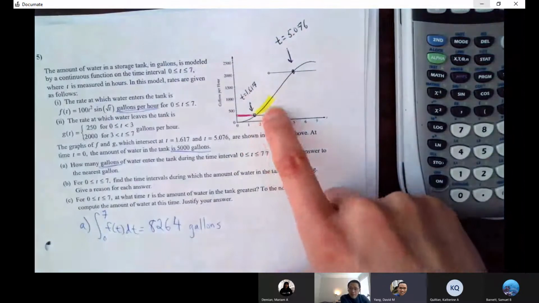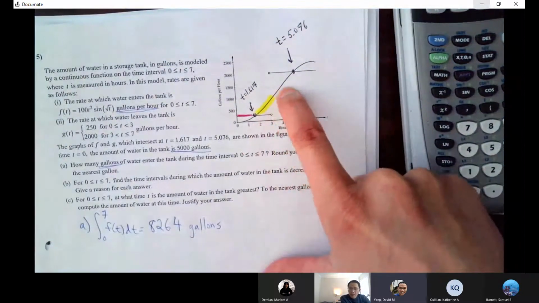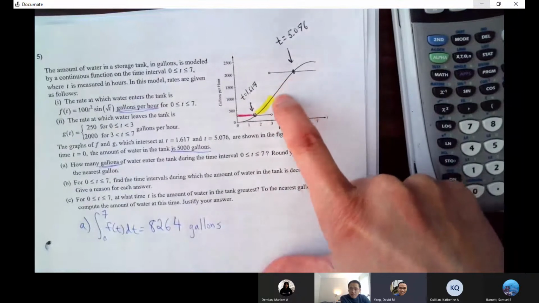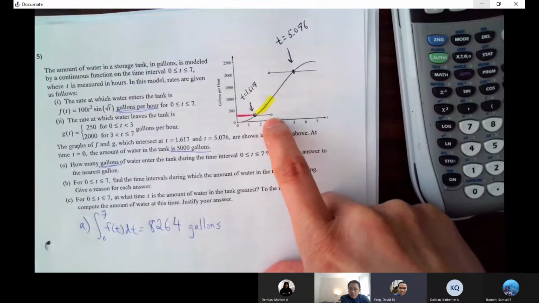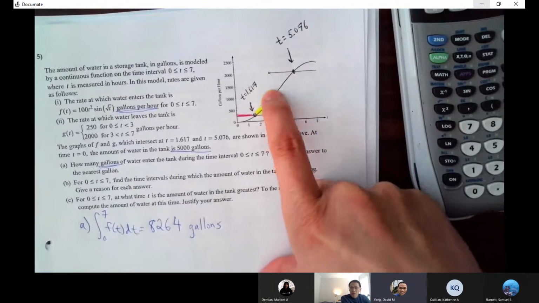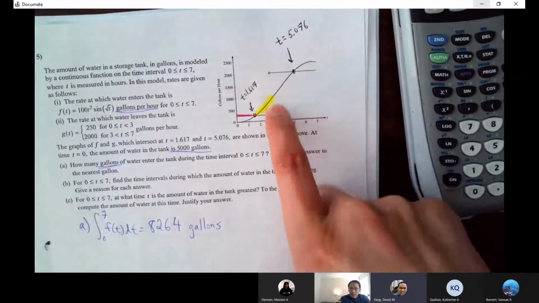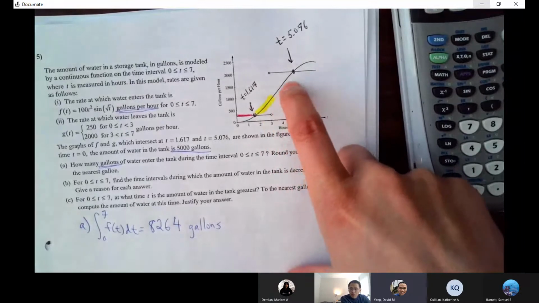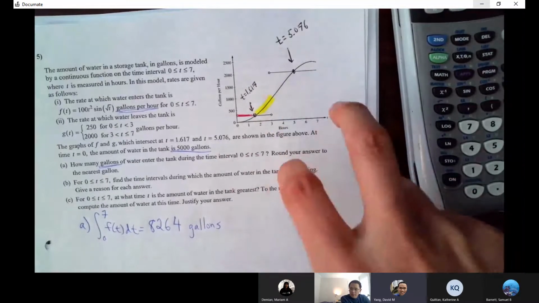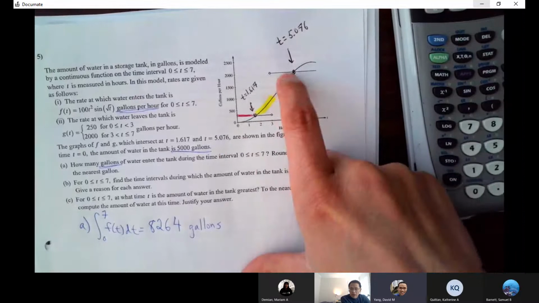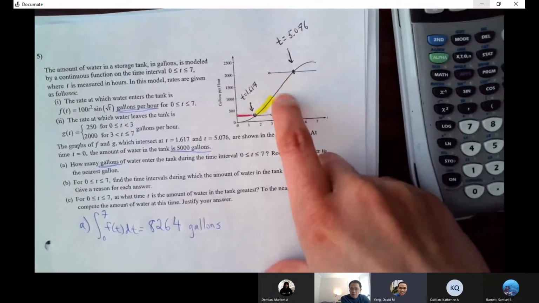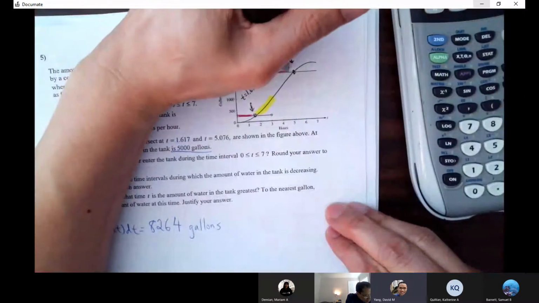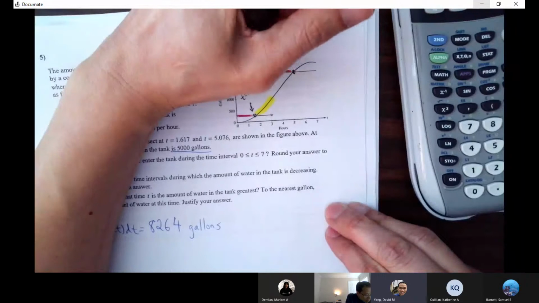It's going to be rising in this time interval. But then, even though the water is being let out, it's going to keep rising. All of a sudden, the rate at which water is leaving is going to be switched up all the way to 2,000 gallons per hour. So then this next time interval, water level is going to start dropping again because now we're letting water out faster than the rate at which water is coming in. Okay. So again, I'm going to indicate with red here that the water level is dropping here.